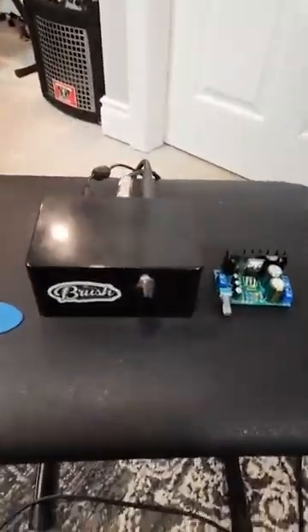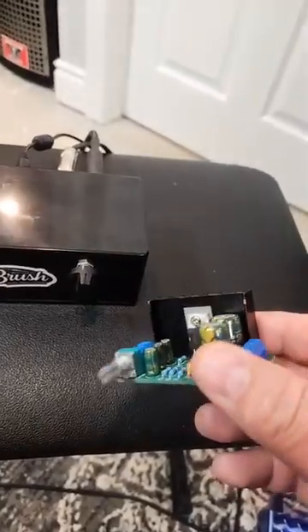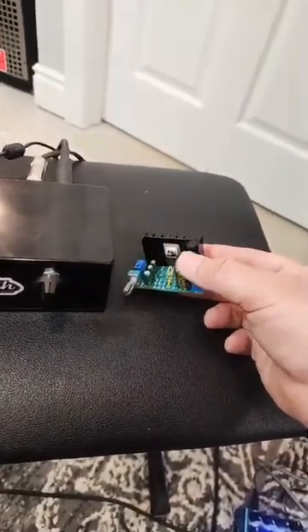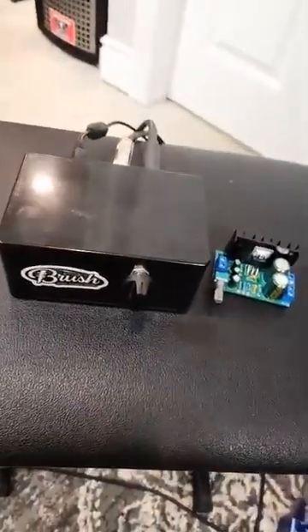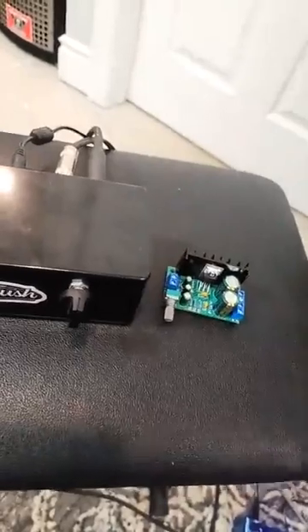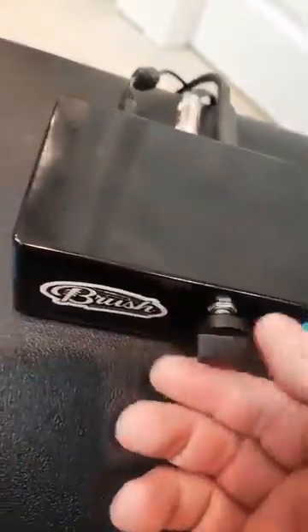I'm back to give a little more detail about the second guitar power amp module. This is again another module easily available on eBay or AliExpress — it's a Class AB, think Marshall power amp. In the previous video I did a Class A, think Vox. What's neat is you spend about four or five bucks, it's not much, and you get about 25 watts. I've got the same power supply — a 24-volt 4-amp — and I put it into a little project box. This one has a volume knob.